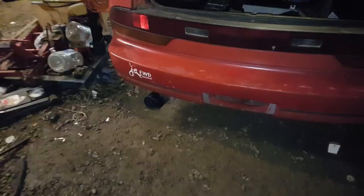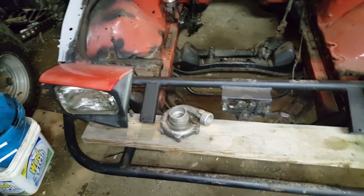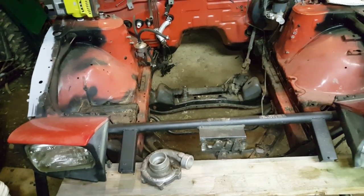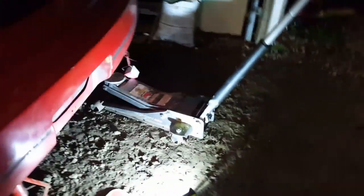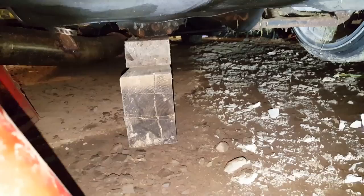Let's jack this car up and get it in the air. I forgot one of my jacks underneath the trailer, so let me go get it. I'll find a way to get it under here, get some blocks, jack it up, and stick them underneath the subframe. I jacked on the little tow hitch here and put two blocks underneath the diff. If I need to take the diff off, I'll jack them open and stick them on that piece right there.